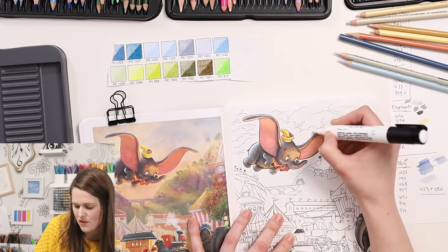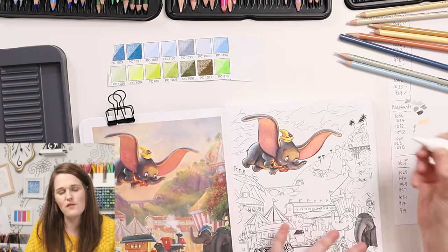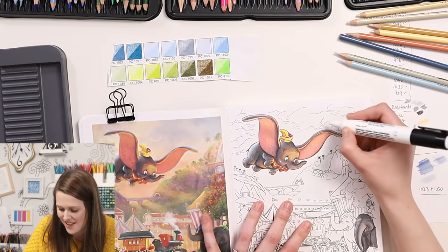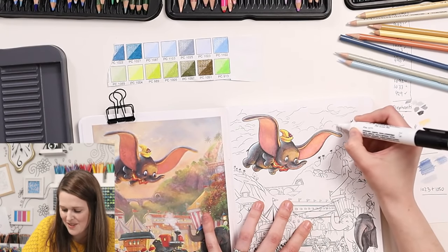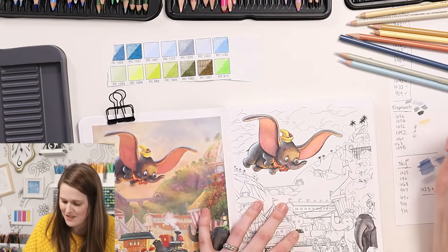And so you'll just find you don't get the best results using them straight like that. I actually found that there were a few brands that I was quite disappointed with and almost wanted to return. And then I sharpened them and it was like, oh, these pencils are actually really good. So sharpening your pencils makes a big difference.